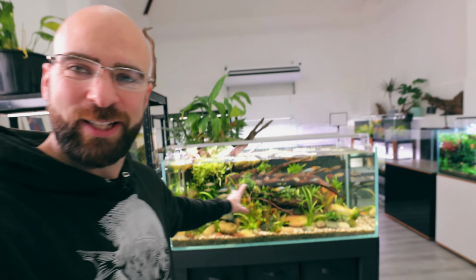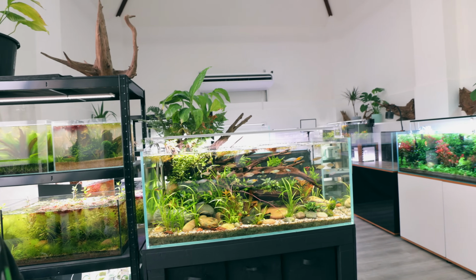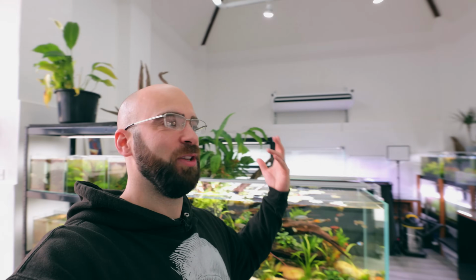So yeah, that's great, that's fantastic, but this here is the main attraction when you walk through the door, initially anyway. I mean, later on it's going to be everything. I've got some big plans for a bigger tank in as well. Probably thinking where am I going to put it, but we'll get to that. I've actually got more space than I'm currently sort of looking like I have.